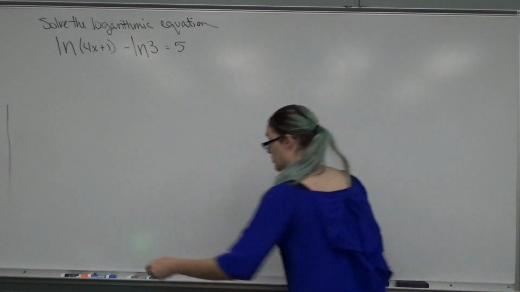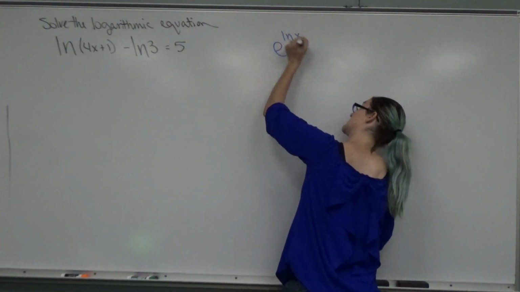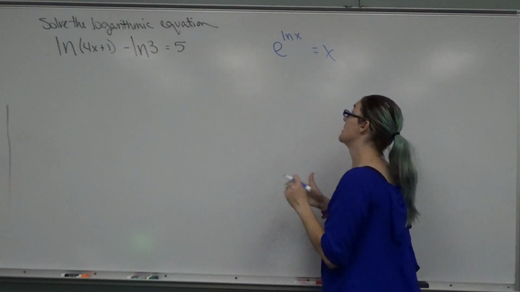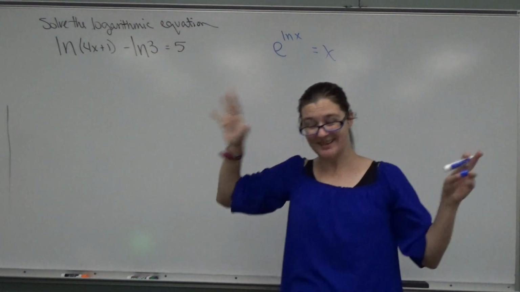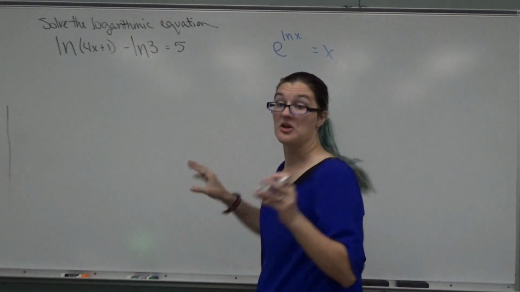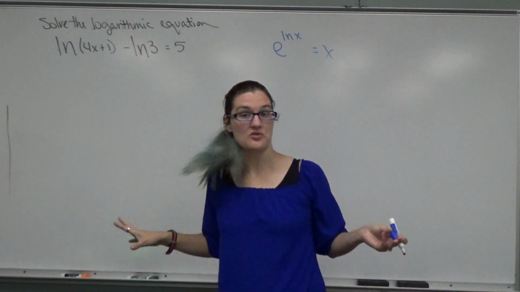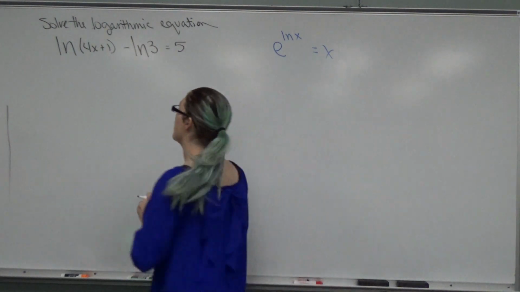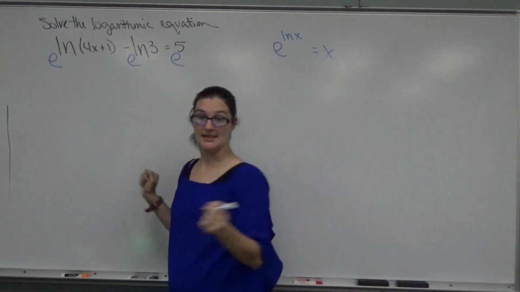They know we have this property that says e to the ln of x equals x, which kind of implies that those go away. They don't, but it kind of looks that way. It just equals the inside. So what a lot of students try to do when they get to the test and they aren't quite sure what to do, they try to make these into exponents like this.